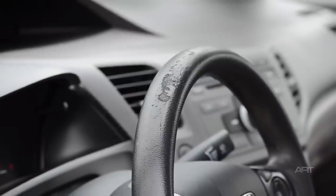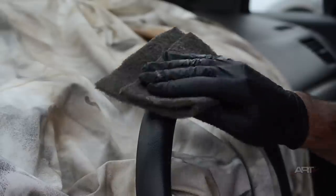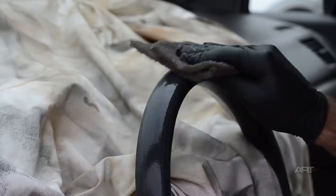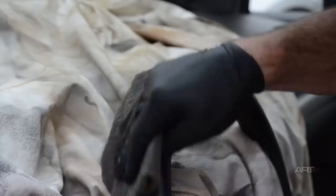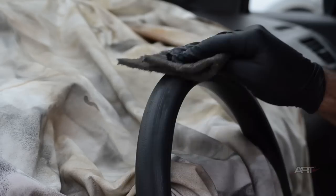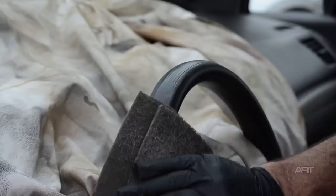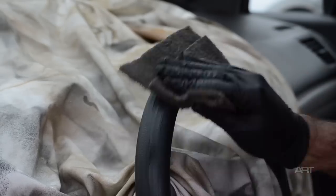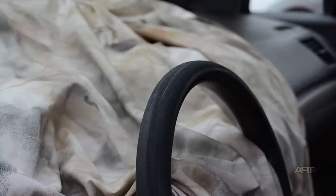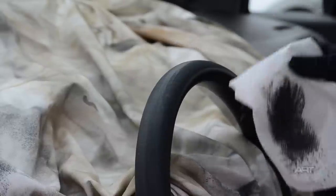This steering wheel damage is very typical of what we'd expect in a Honda Civic. And what we're going to do here is use the acetone and the gray scuff pad. The acetone will actually melt this foam and reconstitute it, and the pad is abrasive enough to move it around a bit. When it gets too dry, get some more acetone and get that contour to your liking. And then after that, take a paper towel with acetone and just smooth out the surface a little bit finer.